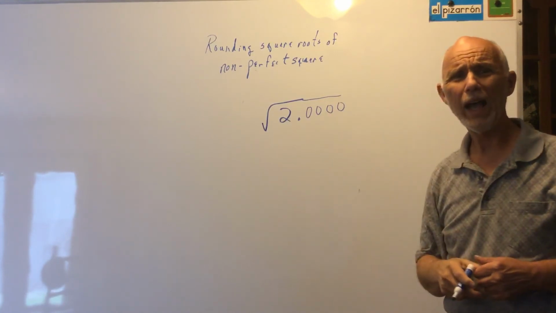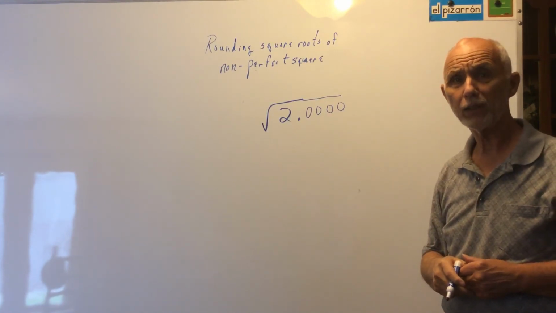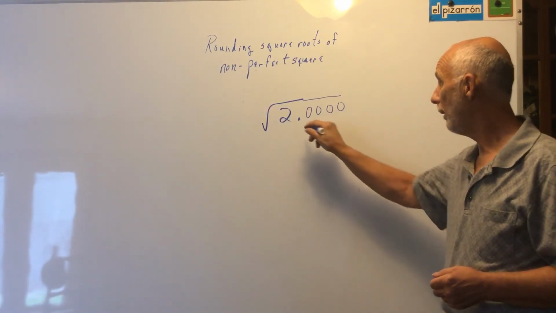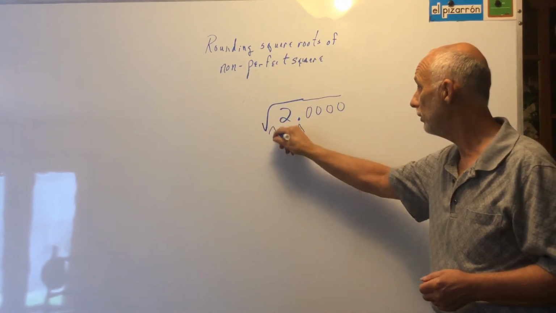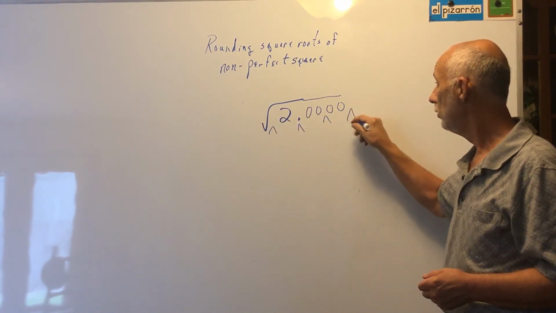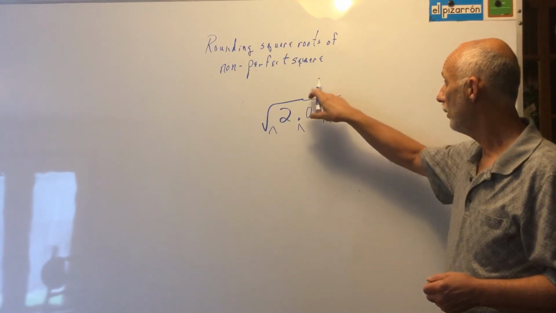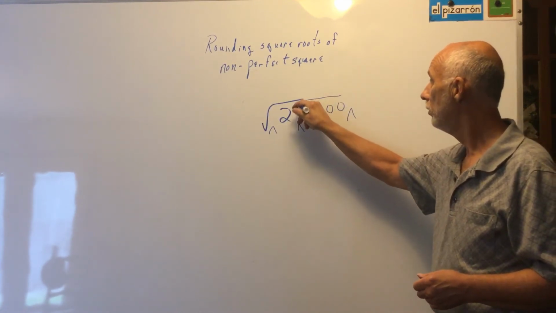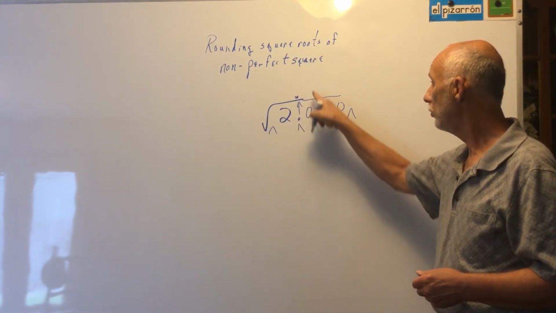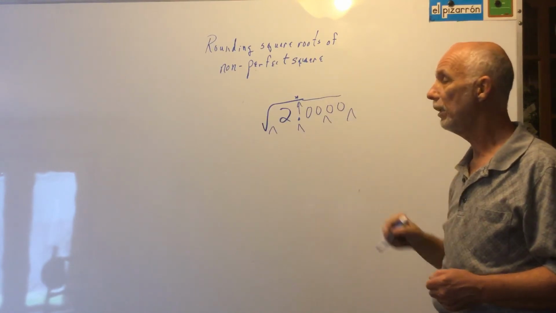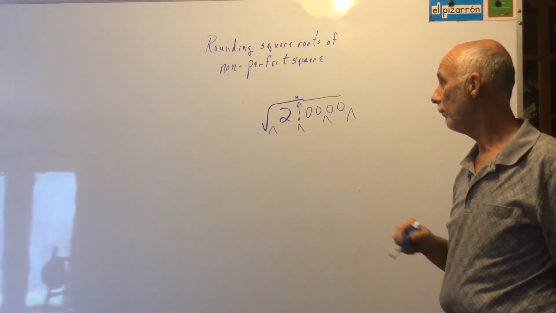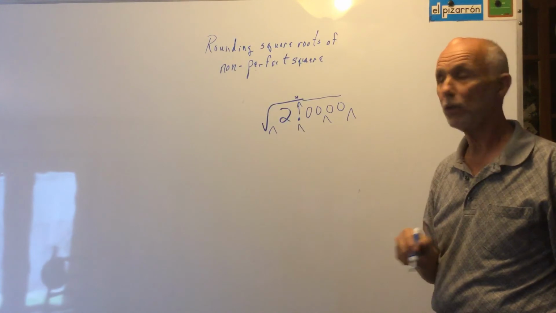And you go, why 4 zeros if you want to round to hundredths? Because remember, I mark off every 2 places from the decimal. So every 2 places here count as 1 place behind the decimal. So when I bring the decimal up, this will give me the tens place, this will give me the hundredths place. So what number squared is closest to 2 without going over?